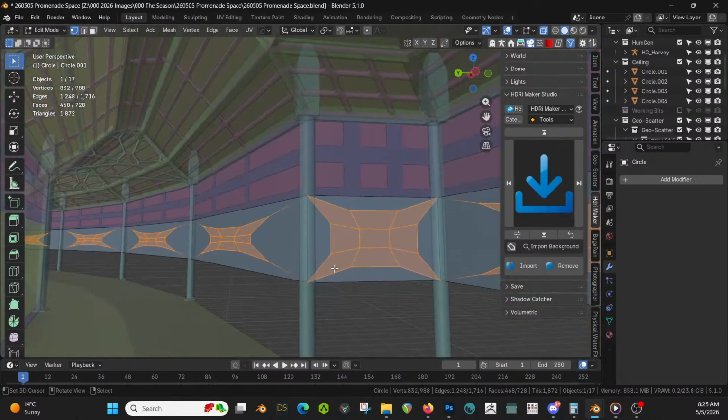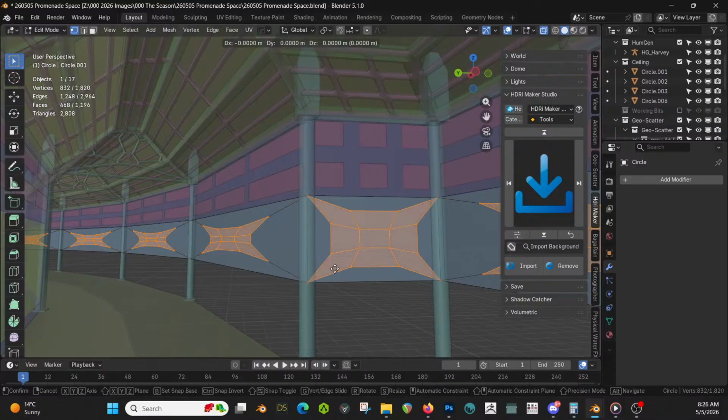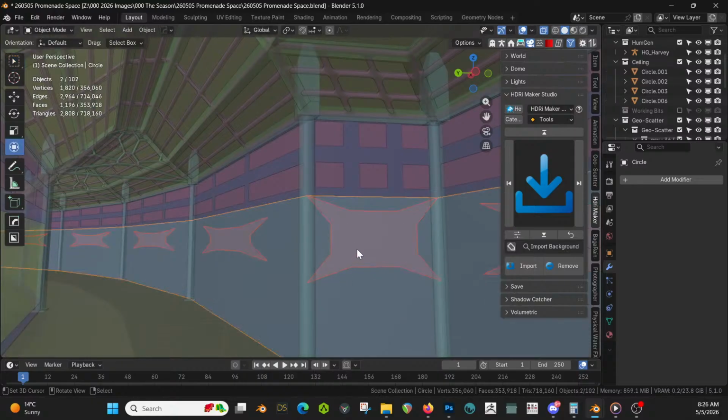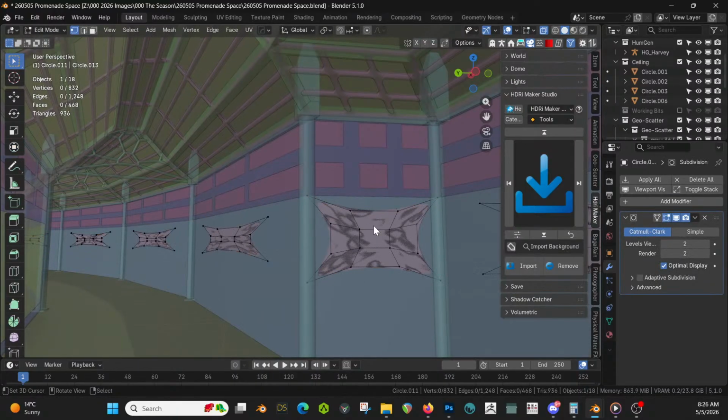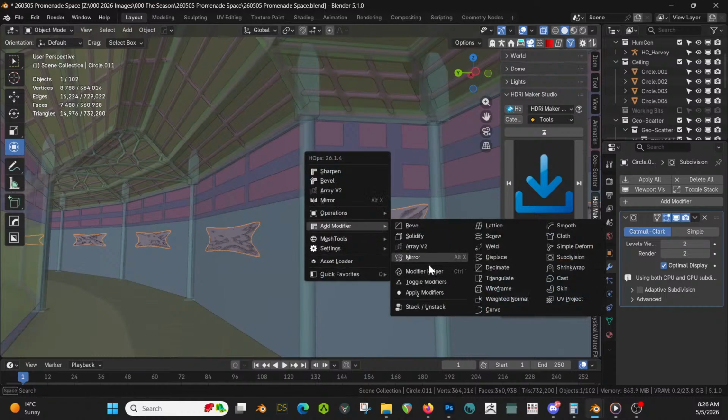Okay. Now, Shift D, P section. Come here, Control 2. Q, add modifier wireframe. Let's just see what happens.